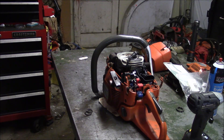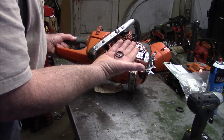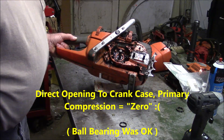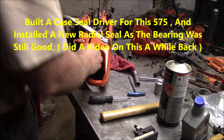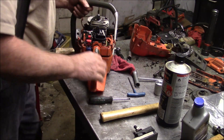I popped the flywheel and it wasn't spun. The ignition I put on there made good spark and still nothing. The only thing left was a massive leak — like a hole in the case or just a big leak. That was the seal. There's the bearing — you're looking right at the balls. I would say that was a massive leak. To test if the seal driver worked, I put the oil pump back in so it plugs up the bottom end. Let's see if we can get this to run.